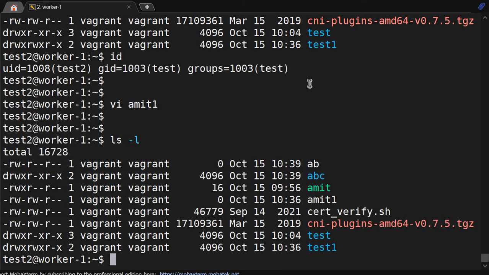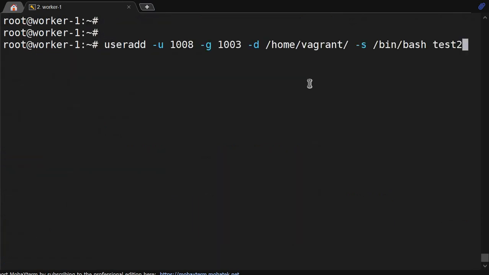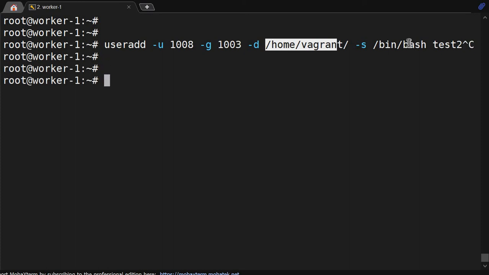So this is how you can change it. Let me become the root user again and clear my screen. This was the command which we have used: -u for uid, -g for group id, -d for home directory, -s for shell, like what shell we want to give. In this manner you can do it. Now my user has already been created, but I am setting a password for the user, and I want that user to set his password on his own.